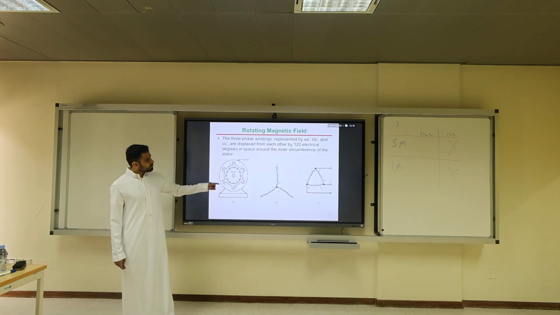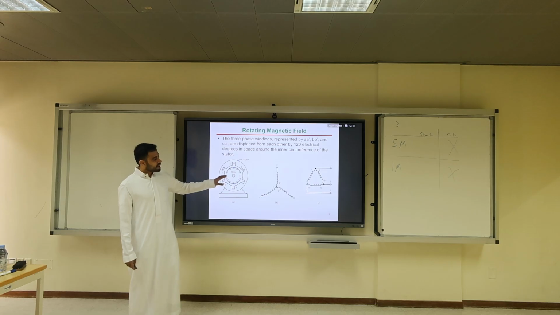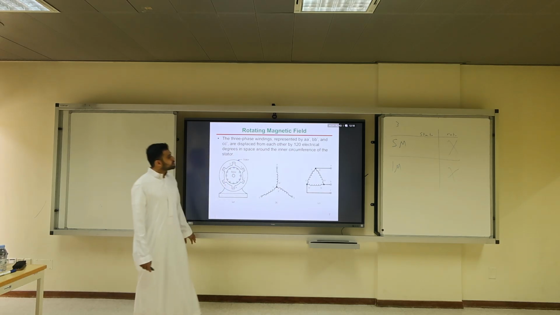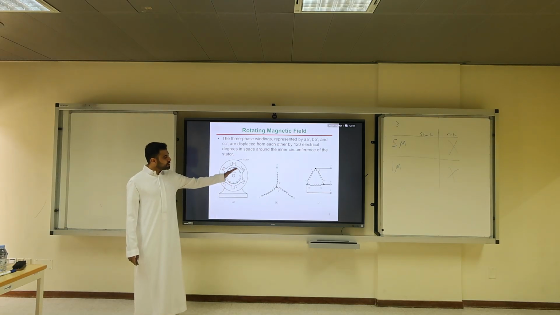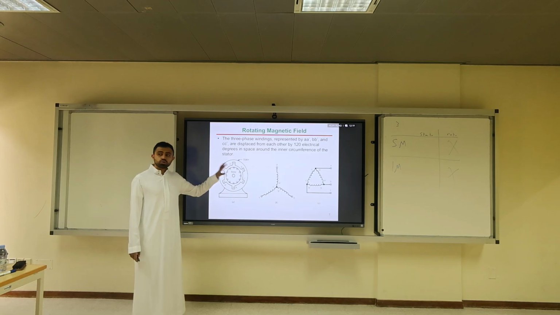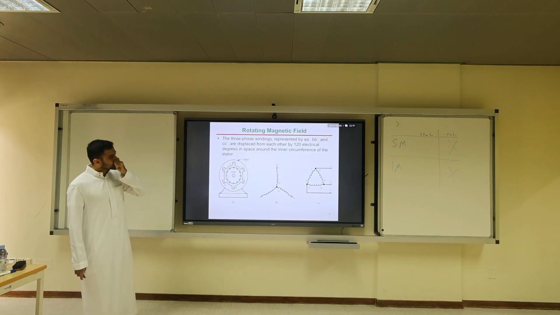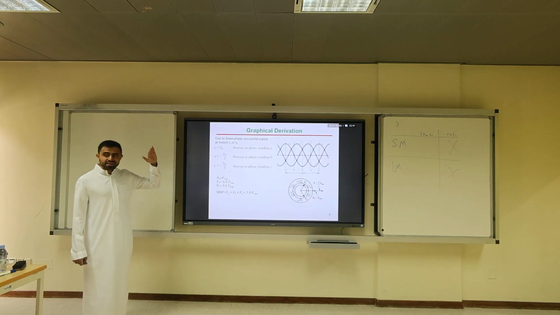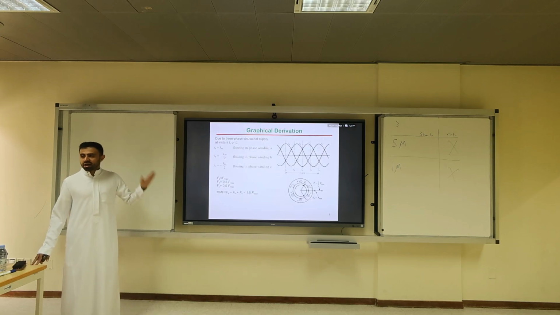So again, you have the rotor, the stator. You can have either Y or delta connection. A, B, and C, each one of them is 120. So A prime with B prime, they are 120 degrees. This is a two-pole machine. I'm going through this somewhat quickly because we covered it in 360, okay?